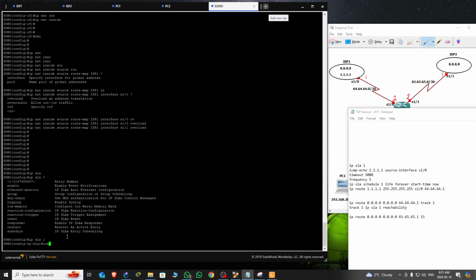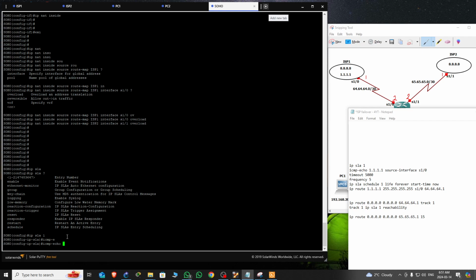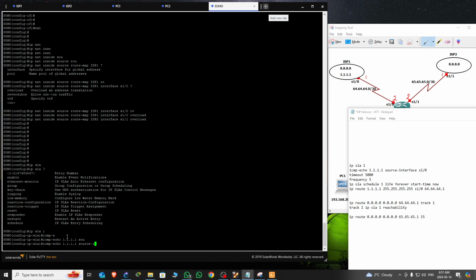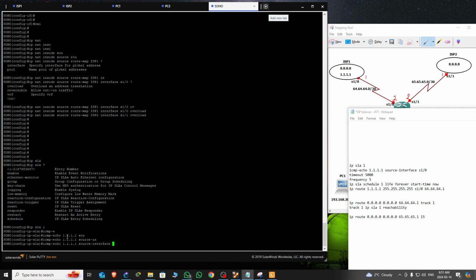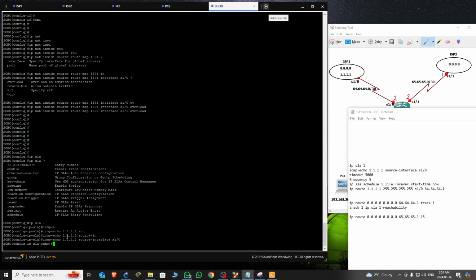ICMP echo 1.1.1.1. Source interface 1/0.